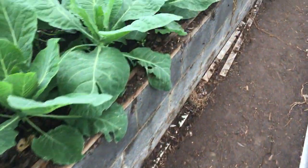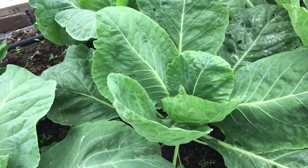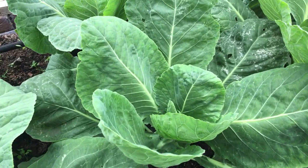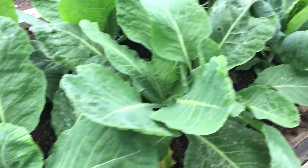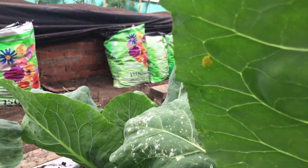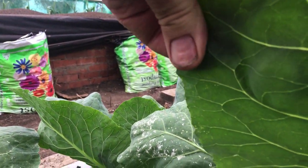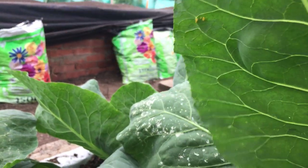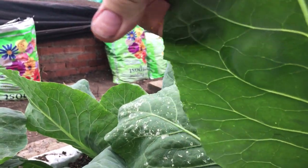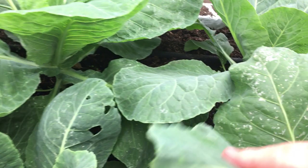Now I'm going to move along here and just show you some damage. Now then, these are spring cabbage. They've really grown, they've only been in maybe 3 weeks, growing like mad. What we have to watch out for is eggs off the butterfly, cabbage white. If you see that, just rub them off, get rid of them before they turn into caterpillars. That's clean. But I'm going to show you some thrip damage.